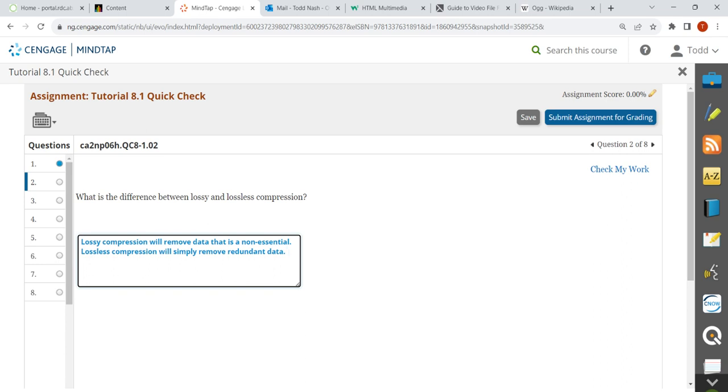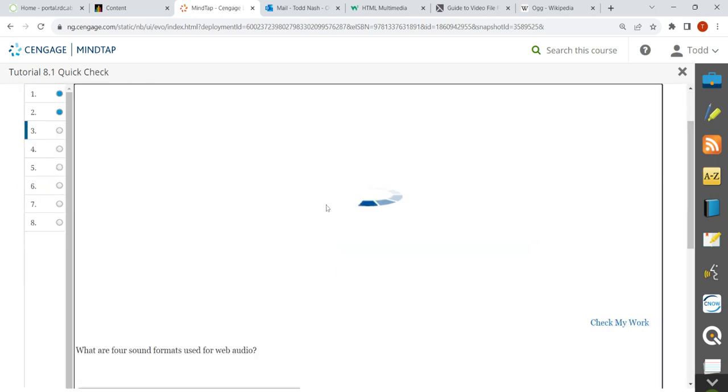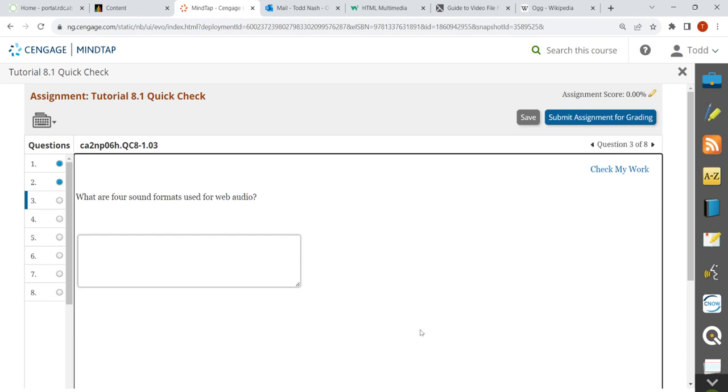And that compresses the data down. And if you do that across the whole file, then you get a pretty good compression, but you're not losing any data. You're just making it more efficient for use, okay? All right, so that's a distinction there between the two. Let's move on to question 3.